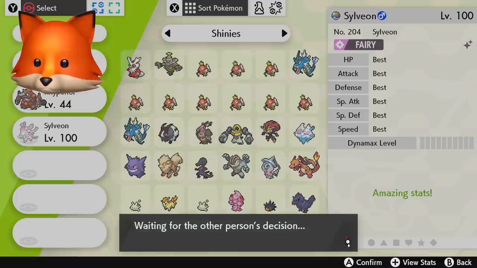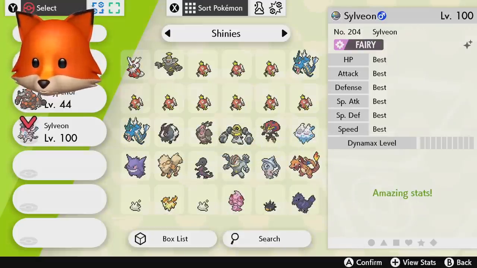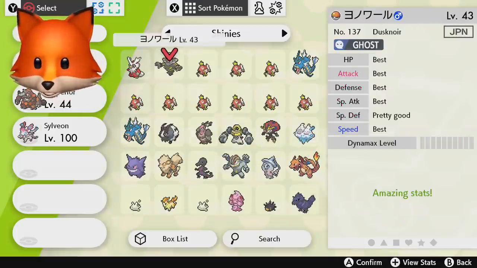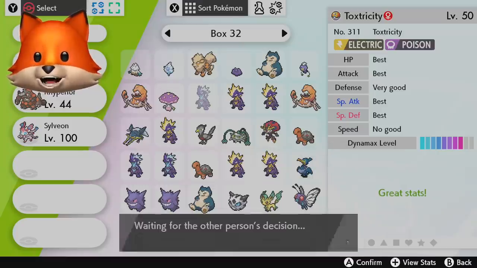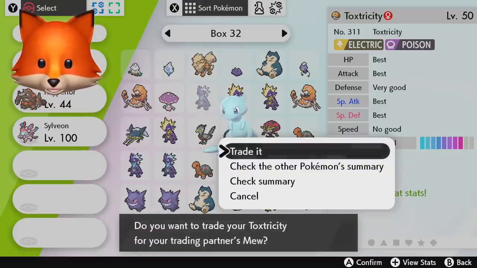Okay, no, wait, no. No, don't, I'm keeping that. No, I wanna move that. How do I move these? I wanna put the Sylveon there. Okay, so they said they have two more to give me for my Pokédex.